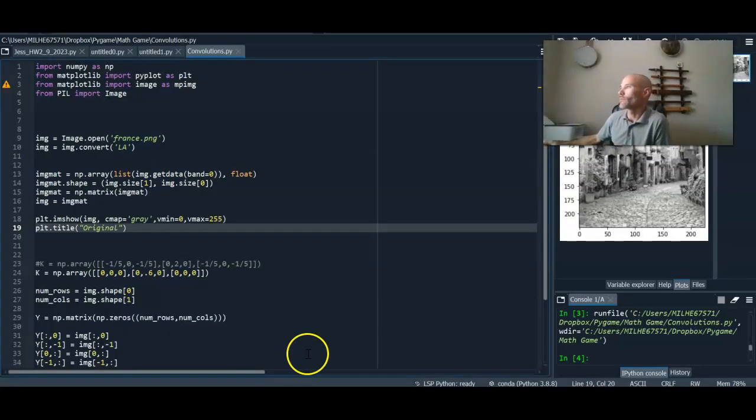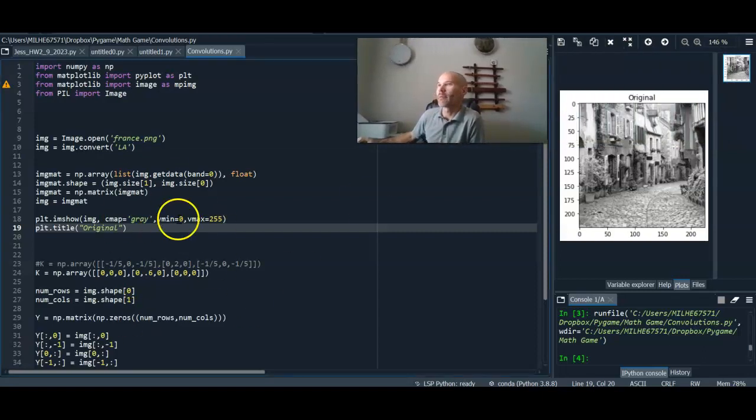So here is the code. In a separate video, I'll talk a little bit about what all of this does, just so you have a sense. But what's really important here is an original image. This is just an image of some location in France. A beautiful little pathway there. And this is just showing up on a graph. That's why you have these scales. And this just tells us that this image is about, I don't know, maybe about 225 pixels by 225 pixels. So it's basically about 225 pixels squared. And that's how many pixels there are in that image. So this is the original.